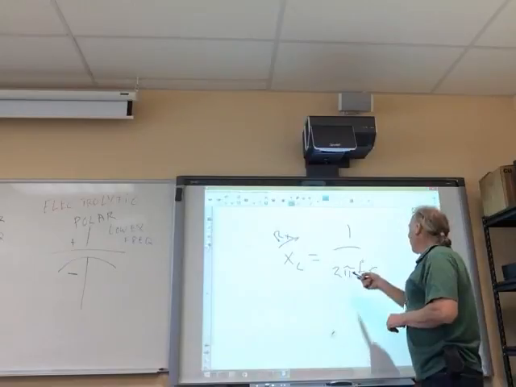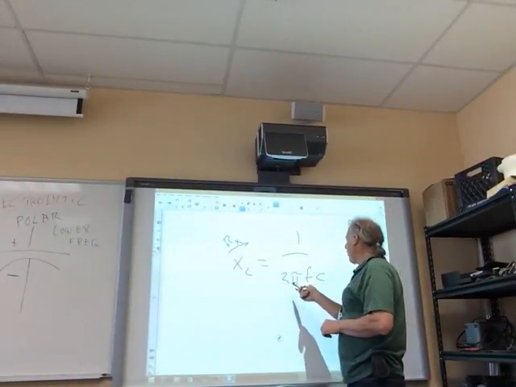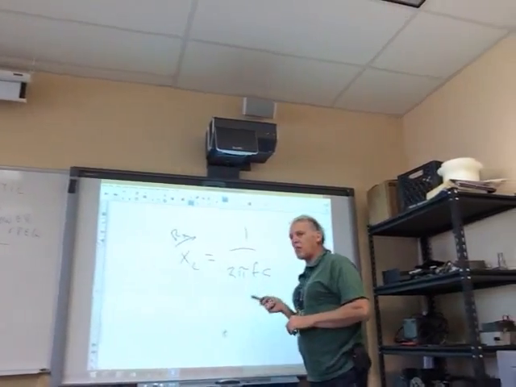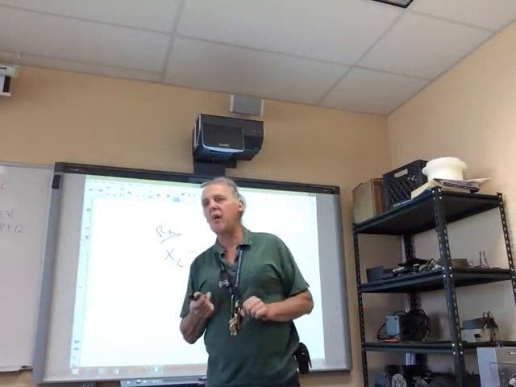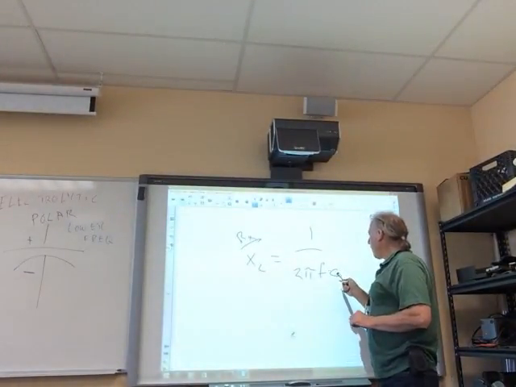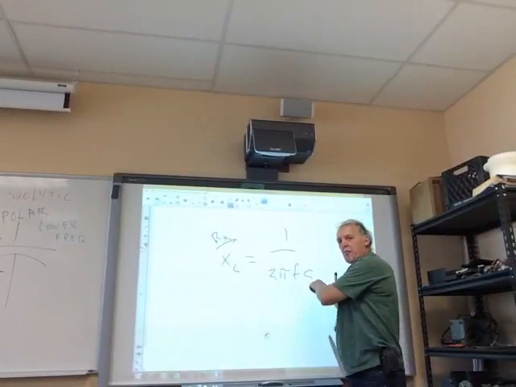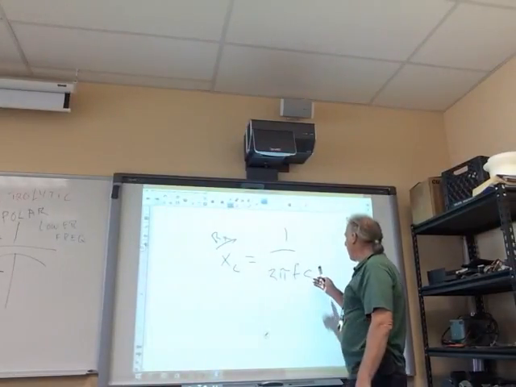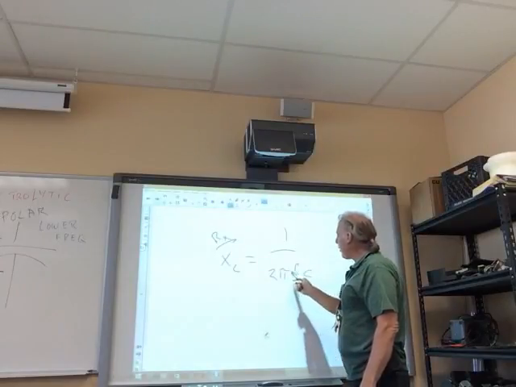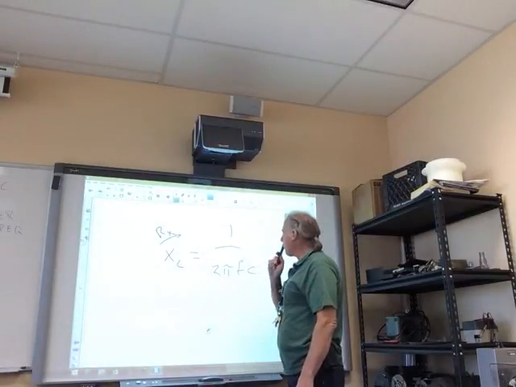Okay, so if we look at the equation, these are all just placeholders, 2 pi, yada, yada, yada. What's the next thing we see? Frequency. Ooh, frequency has an effect. How? Well, if it's small and we call this a constant for now, we'll just say we had a particular capacitor we're using. So this is stable. The smaller this gets, the larger this gets.